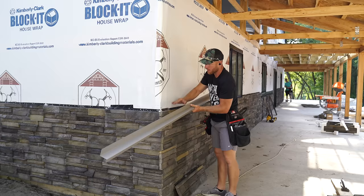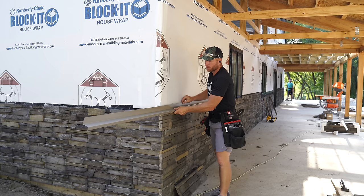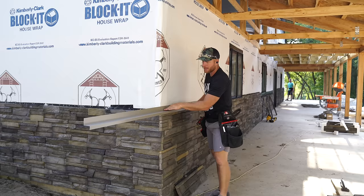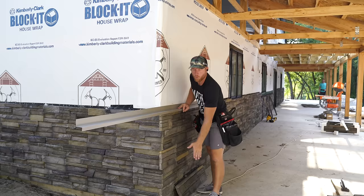This is a double angle, like a Z trim, and this is what's going to flash the top of our stone. So this gives us a nice straight, clean line, and it brings any water coming down the wall out over the stone. This stone does have a good rain screen built into it, so if any water were to make its way in any of these joints, it's just going to work its way down and right out the bottom. We got that felt paper, we've got our house wrap, so we should be all good there.